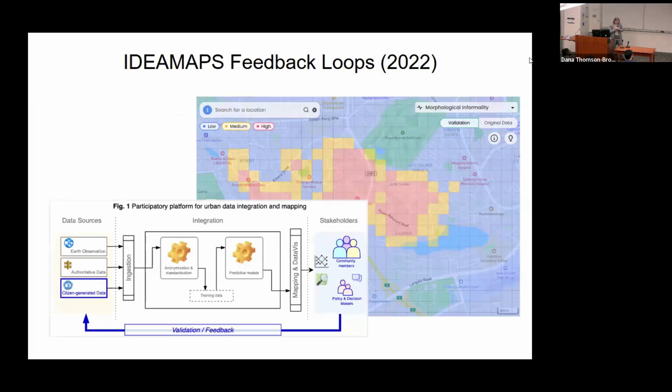And this is a more recent update to thinking about the process and the platforms for getting feedback on modeled data. In this picture, we have all the data stuff in the middle, where you've got lots of data coming in. It's getting anonymized and standardized and integrated. There's some training data that we've worked really hard to somehow get in some kind of common format, which has been really one of the sticking points. I think Monica will talk about that.